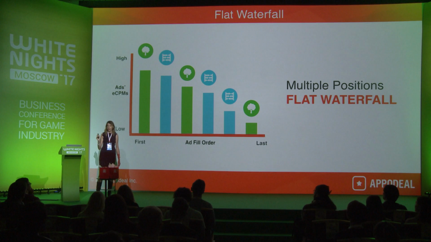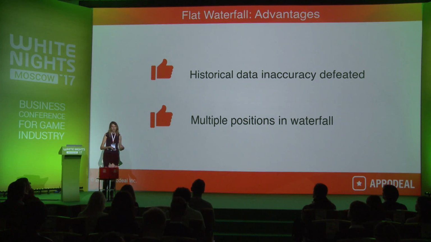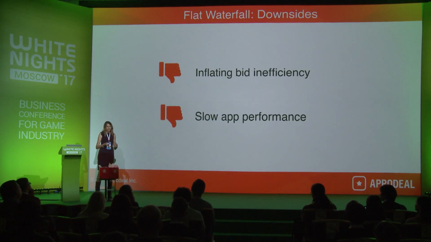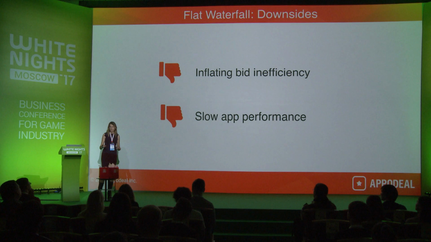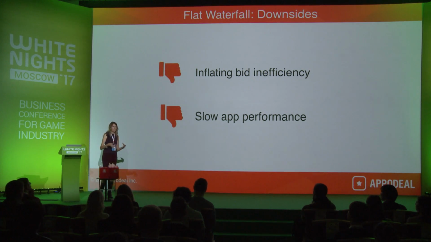And that actually got networks multiple positions in the waterfall and earlier access to the more interesting, more profitable, more desirable placements, although they didn't perform well yesterday. That guaranteed the network better placements, and more players could enter a single waterfall, which delivered a better eCPM for the publisher and, of course, better supply for the advertiser. However, so many networks were trying to enter the waterfall and make sure they would be on top of it that some of the networks started to accept multiple bids, even though they didn't have any competitors. So that crowded the waterfall, and that slowed down the app performance by a lot. So that was not a very efficient model.